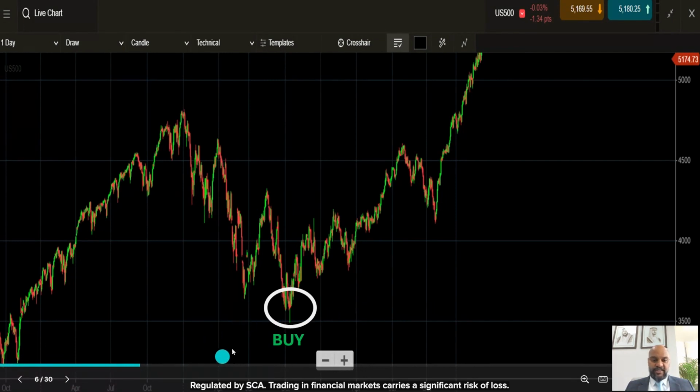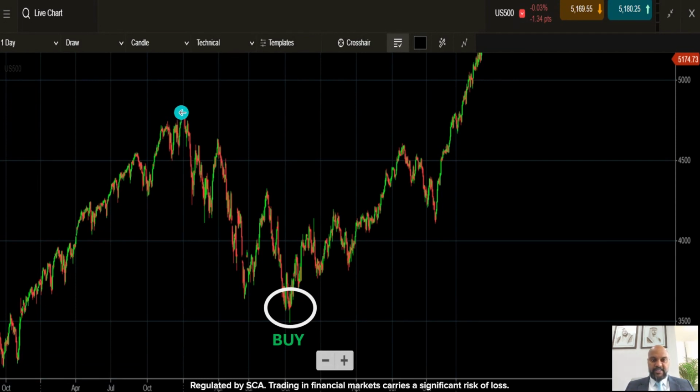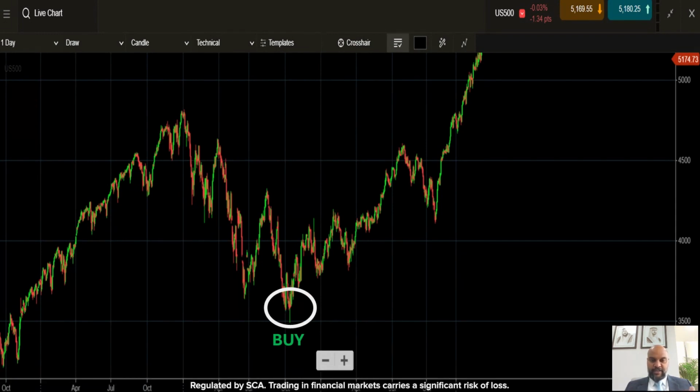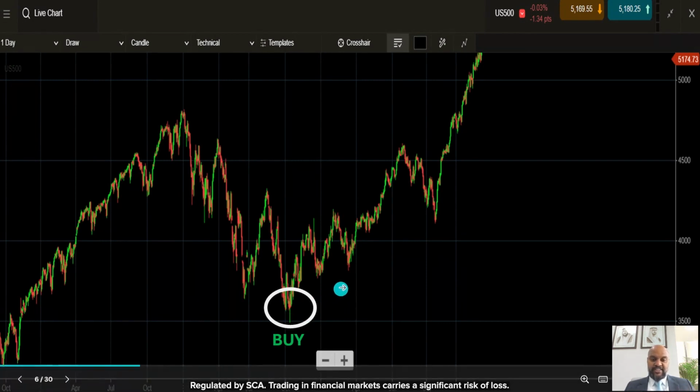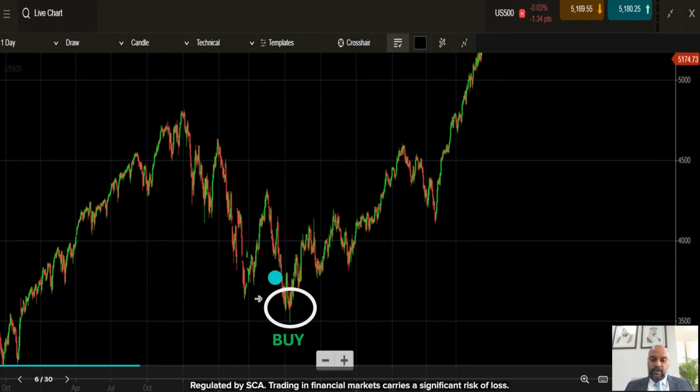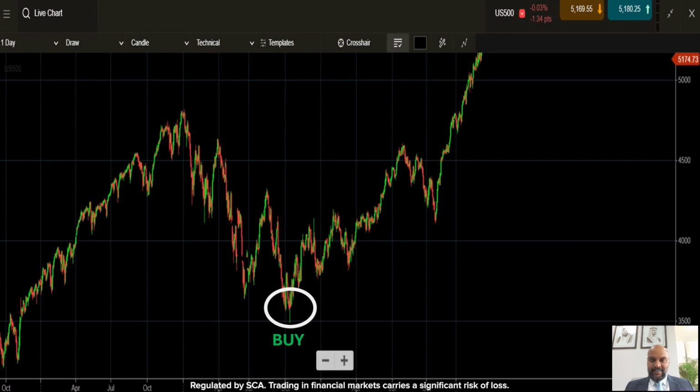Now, based on certain parameters, for example, the drop of 5 to 8% that I gave you would be one of the parameters for considering investing into this particular index. At the same time, if we have 2 to 3 other signals that give us the same indication, it would give us much more confidence while entering. So you look for a buying opportunity. Now, this is how technical analysis helps us. But along with buying, we also need to understand, and it is very, very crucial, when to exit.